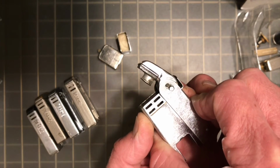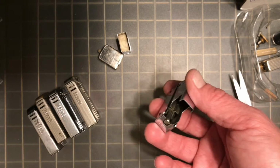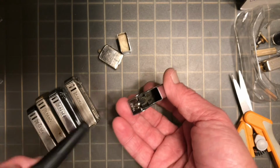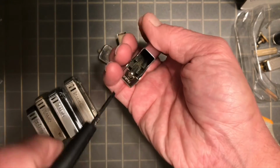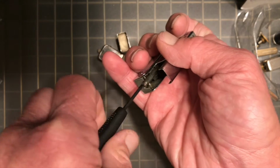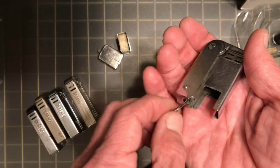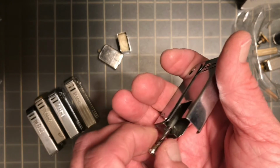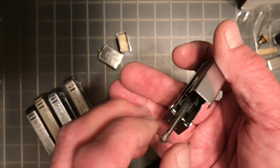Now, of course, we have a flint screw, which we'll go ahead and remove. And it feels like it's under quite a bit of pressure, so I have a feeling that there is a stuck flint in there, which would be absolutely fabulous for our adventure.